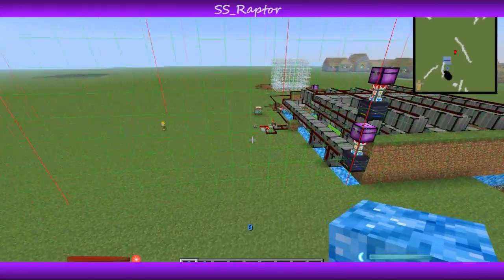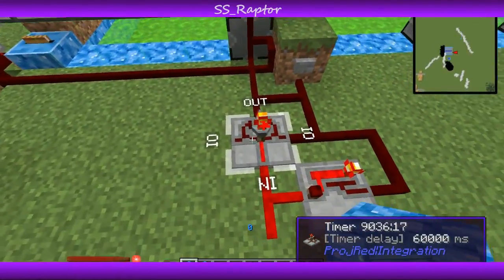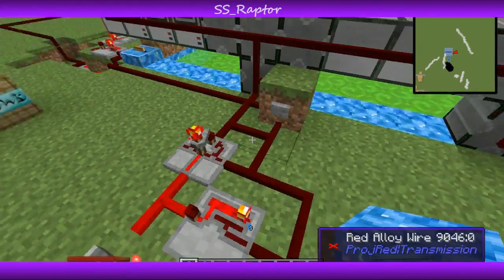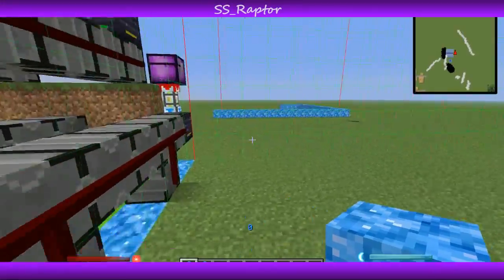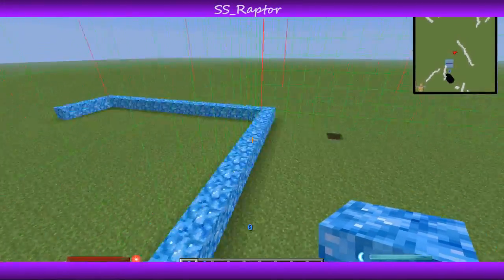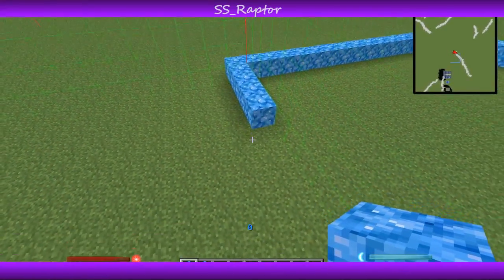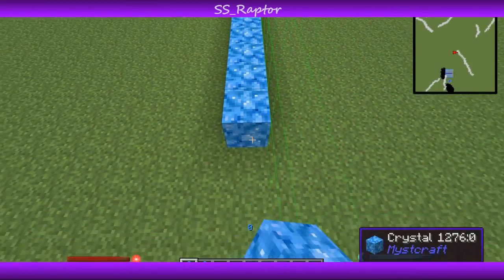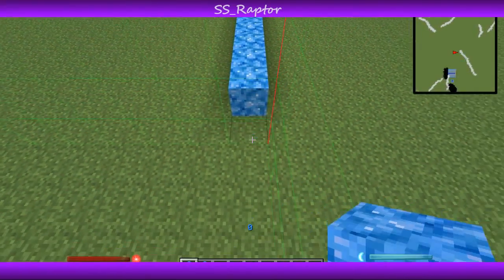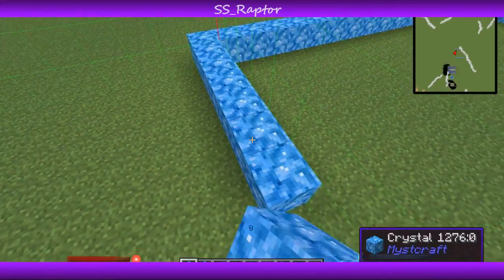And the correct delay you want to set, what I have here is that it's actually locked, but I have a timer here, which goes every, I think it's 60 seconds? Yeah. Every minute you can reset the signal, and it's all set. So it's 15 nether stars a minute, which really is kind of the best thing you can ever get.